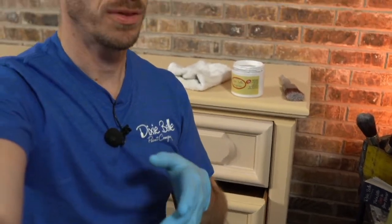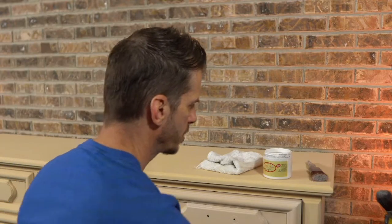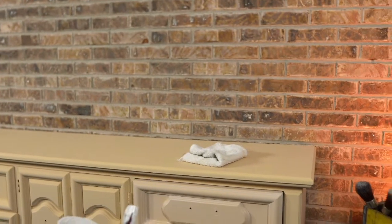There are a couple of ways to apply glaze. If you don't want a lot of glaze, I recommend two options: one, mist before you apply the glaze and then wipe it off, or two, mist and use a wet rag to wipe off the glaze. It all comes down to how much glaze you want to leave. Tonight I'm not misting on smaller areas, and I'm using a dry rag, so it will leave more glaze. Try these techniques on some sample boards to see which you like best.